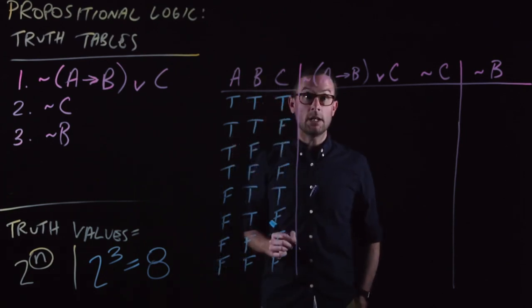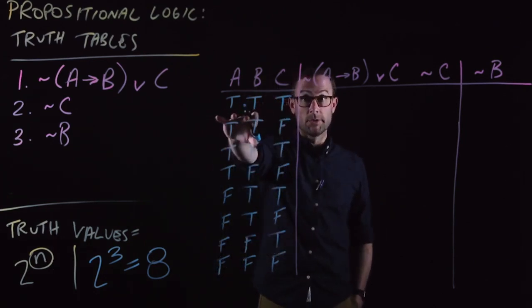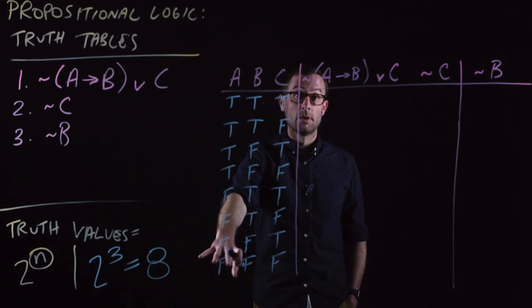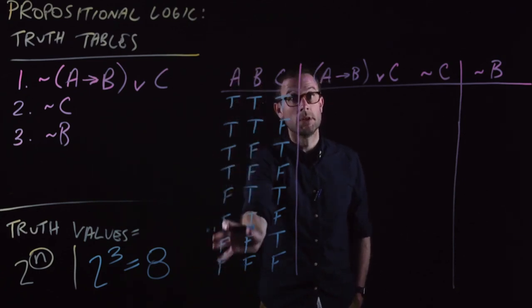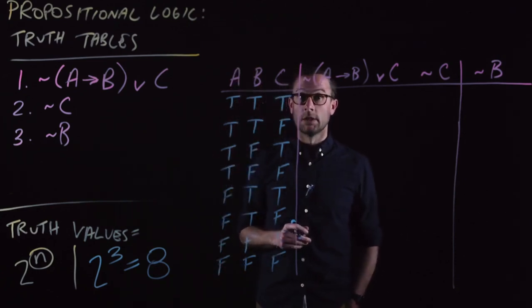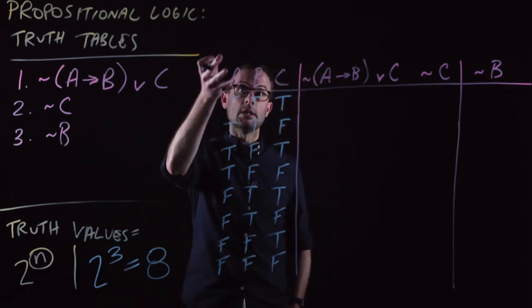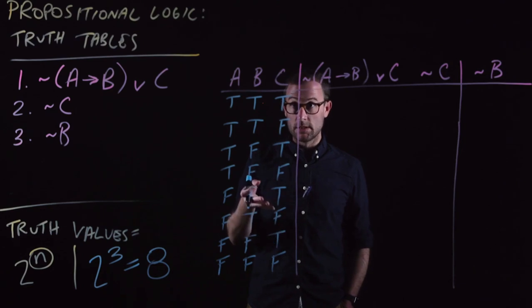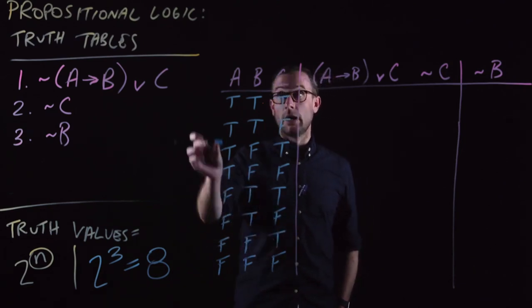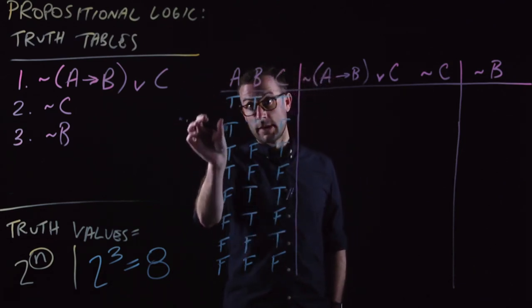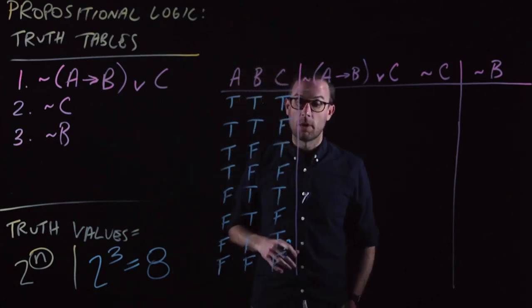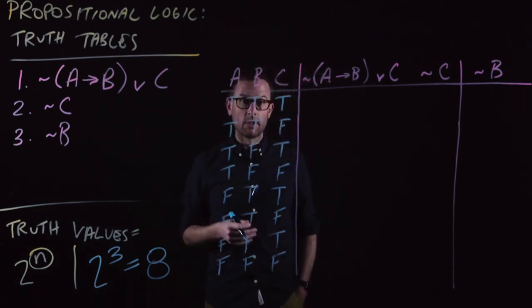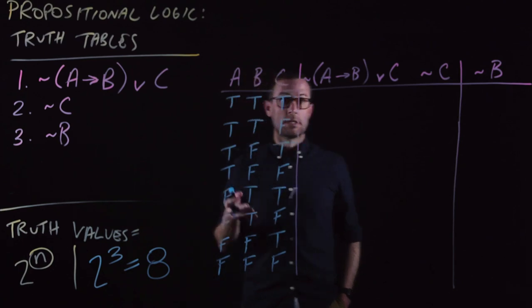Check again: the first row should be all trues, and the last row all falses. So we have distributed the truth values accordingly. If there was indeed a 4th letter variable and we were constructing a 16-row truth table, then for that 4th letter variable we would alternate by 8s, doubling it that way. But given that we only have 3 letter variables, we're done.